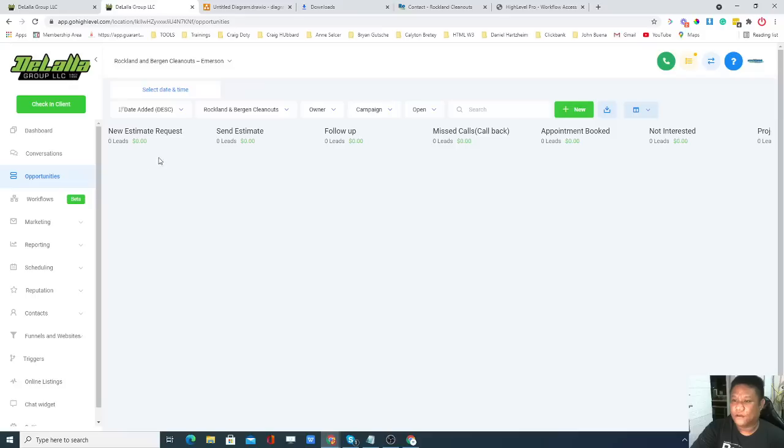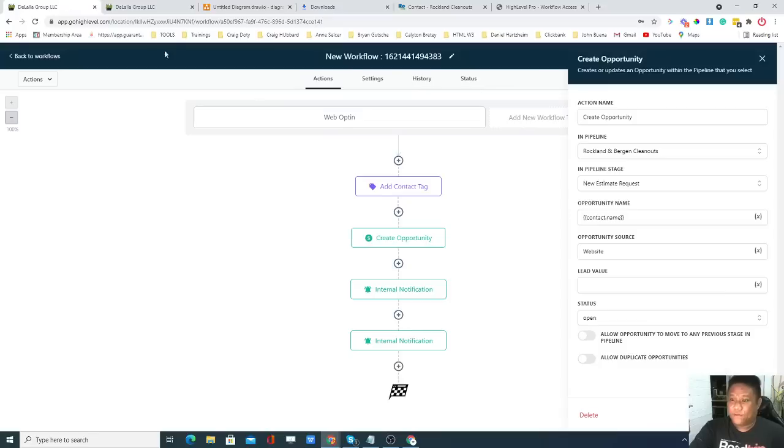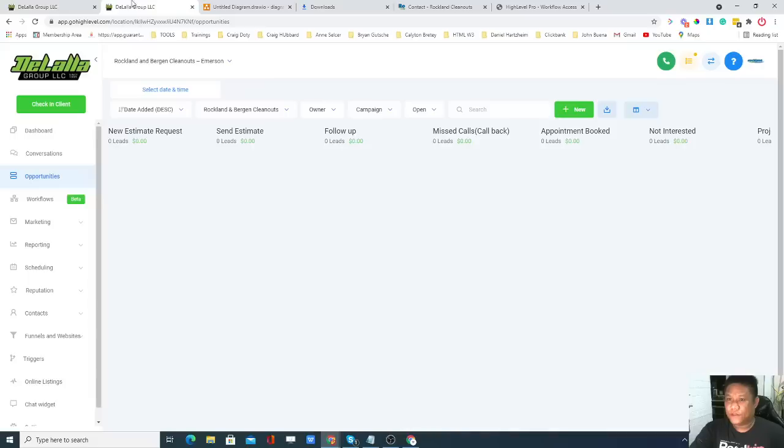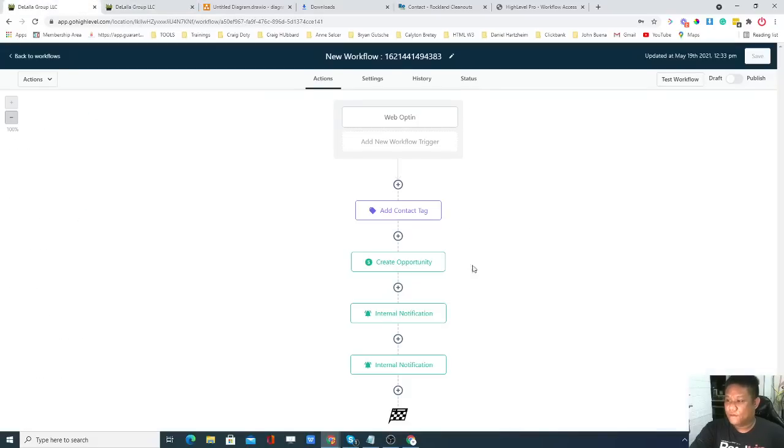So we'll start to go in here. Then their goal will be just calling these people right here, every record that's under this stage. They'll be reaching out to them, probably calling them, and the goal for them is to send an estimate within a certain time frame. And then what's gonna happen is they're gonna move the card from here to here. So here, we're going to save this, and I'll keep it on track for now. Then I'm going to go create an if/else, right?